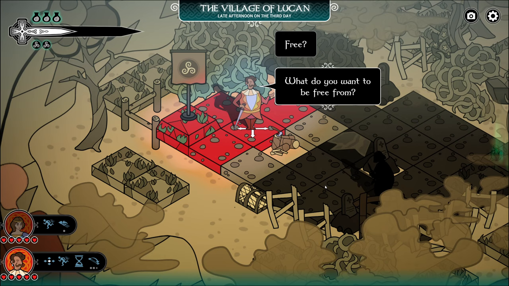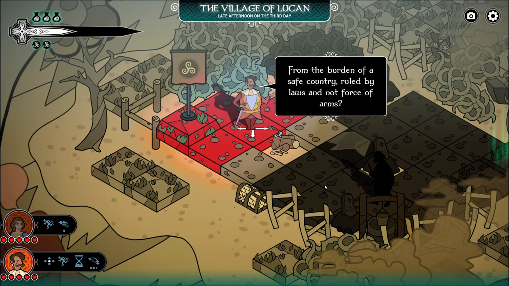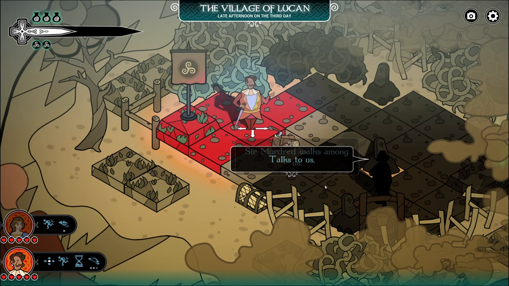Free! What do you want to be free from? Will Sir Mordred free you from justice? From hope? From the burden of a safe country ruled by laws and not force of arms? Is your Arthur a good king? All we saw from Arthur were taxes. All we saw was a fine castle with fine high walls. Sir Mordred walks among us, talks to us. More than you would ever do.